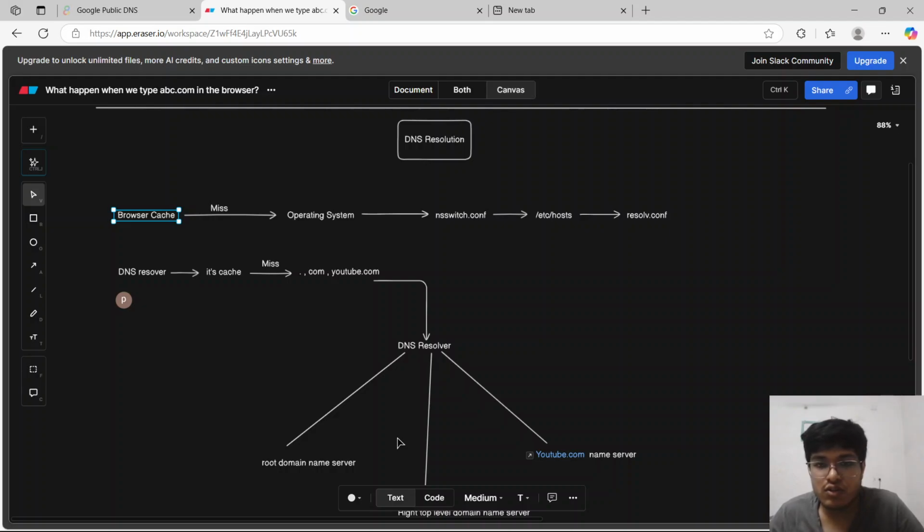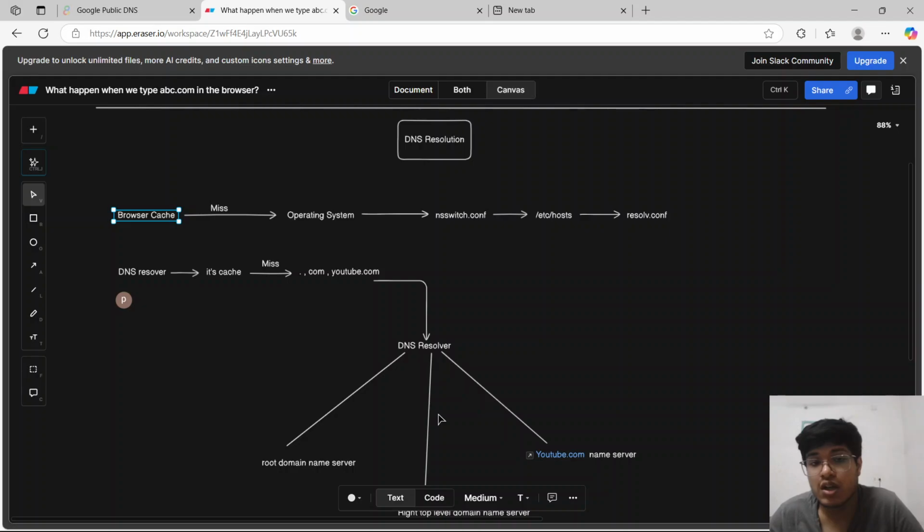Now in the afternoon when you are again visiting google.com, if it again has to do all these steps, it is a very lengthy process. And every time a user visits a website, we can see that we have to visit a particular website 5 to 10 times in a day.